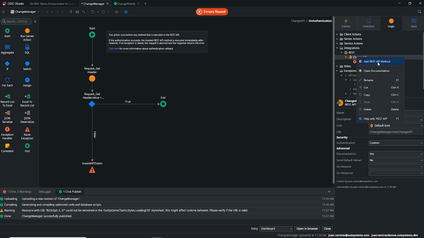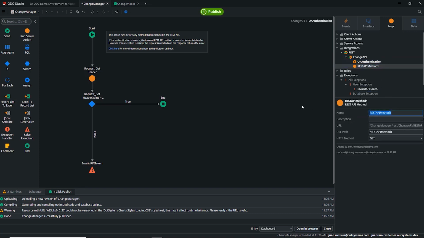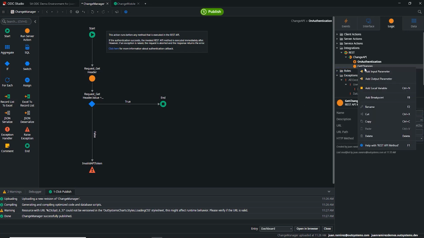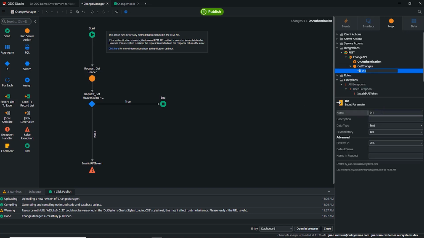Now let's add a method, and we're going to call this get changes. We're going to have an input parameter. Remember, we call it token. And we want to make sure that we go to the advanced section and change the parameter where we're going to receive that input parameter.